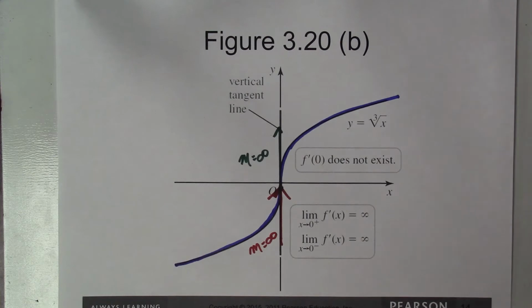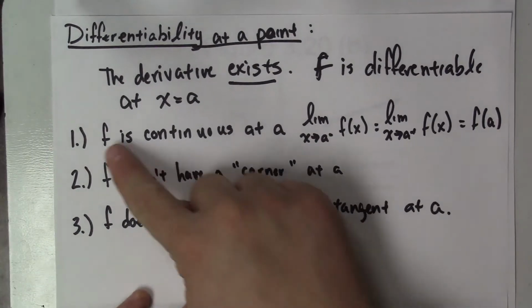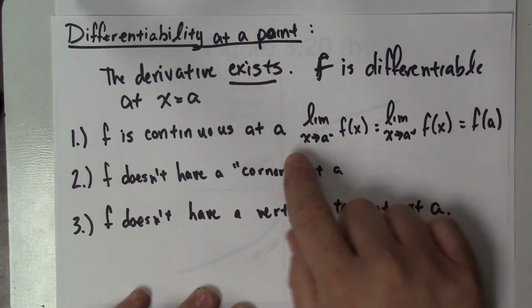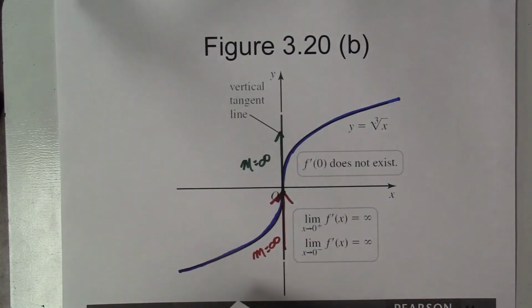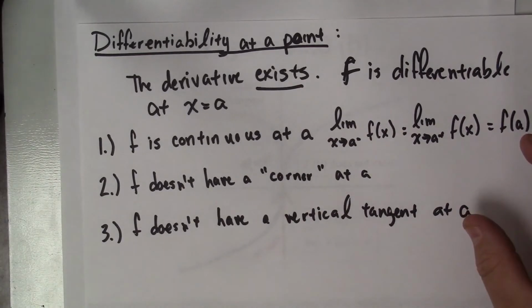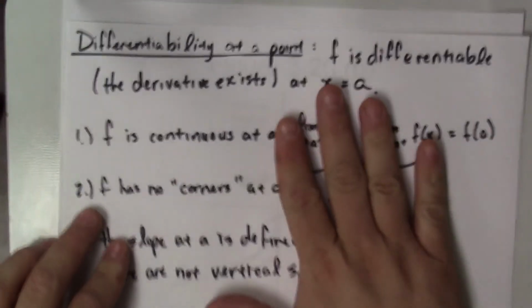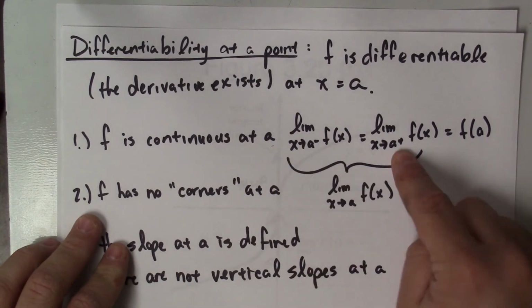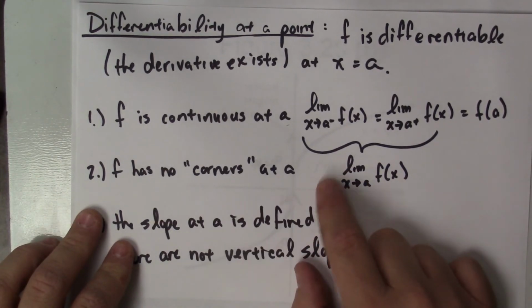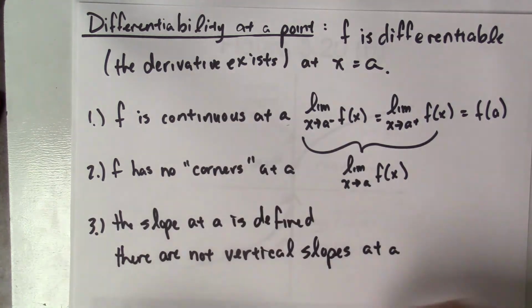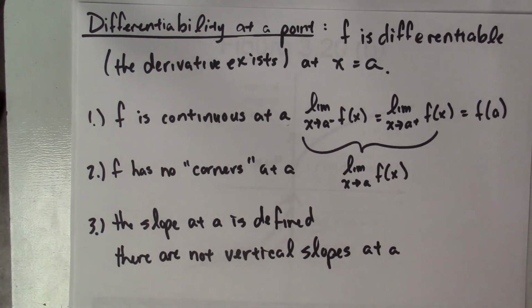So where does that leave us? For me to have a derivative, I have to have three things be true. This is obviously my second attempt at the video, so let's try this one. f is differentiable at a point a if it's continuous at a, which means the limits from the left and the right of that function are the same, as well as the function value. f doesn't have a corner. It doesn't have a weird kink that is doing weird things, and I cannot have a perfectly vertical slope.